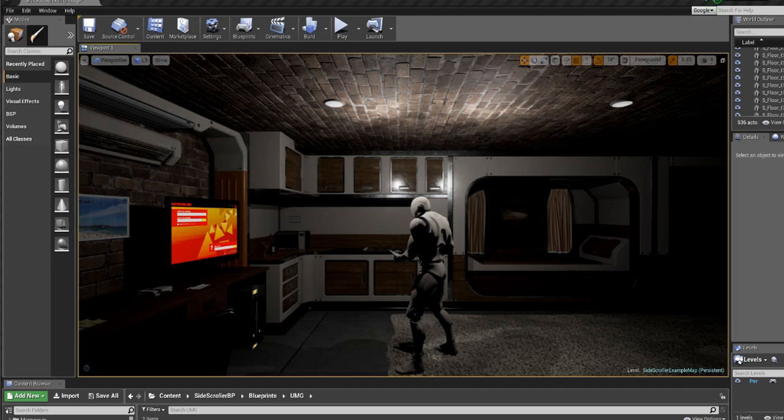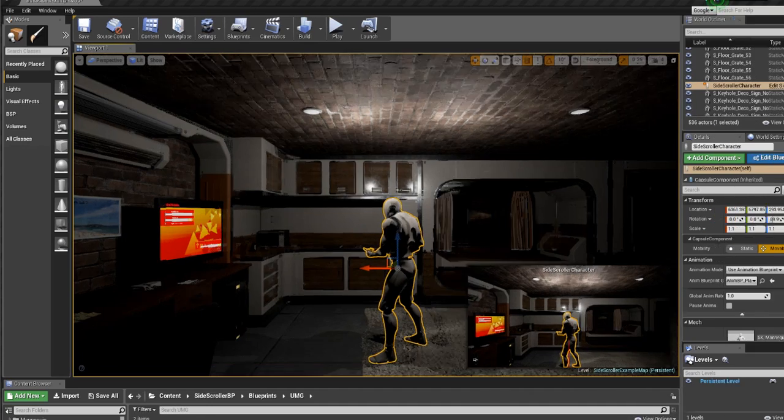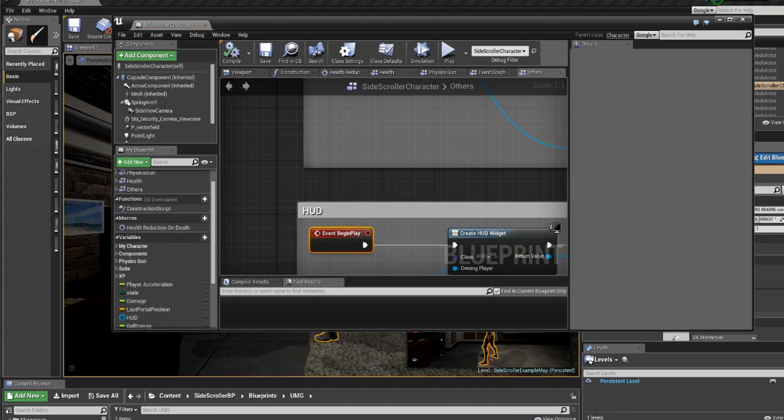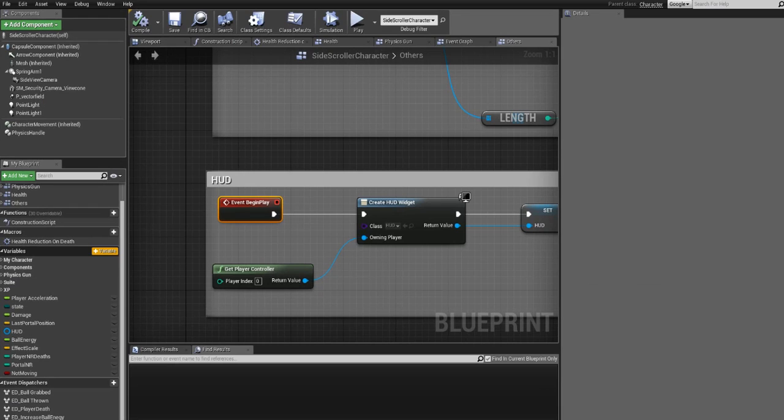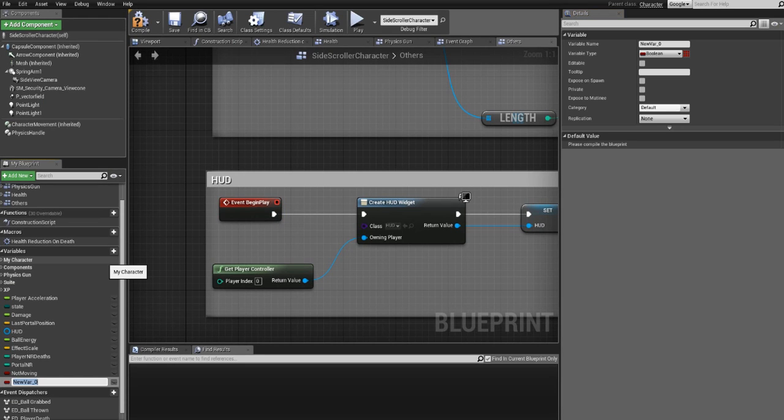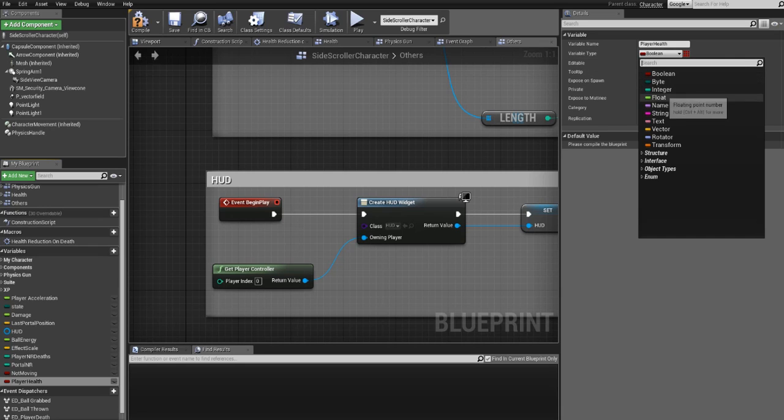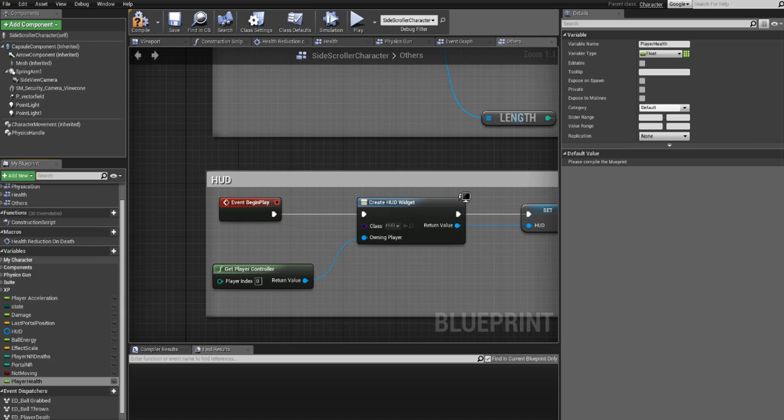As I said, the first step is to create a couple of variables in the player to store his health. So open your player character. If you don't know how to do that, go back and watch the previous videos. I assume that you already know this. Create a new variable called health, or call it player health, and make it a float type variable. And then right click on this variable, duplicate it, and create another variable called player health max.